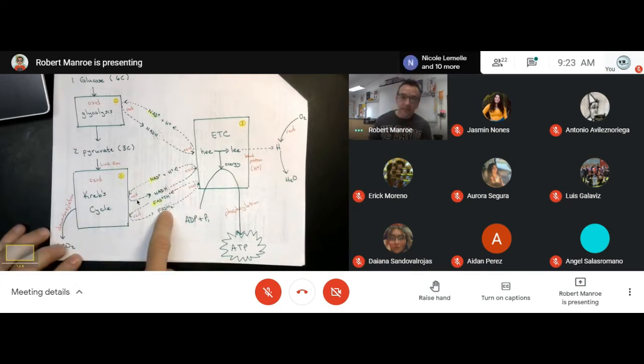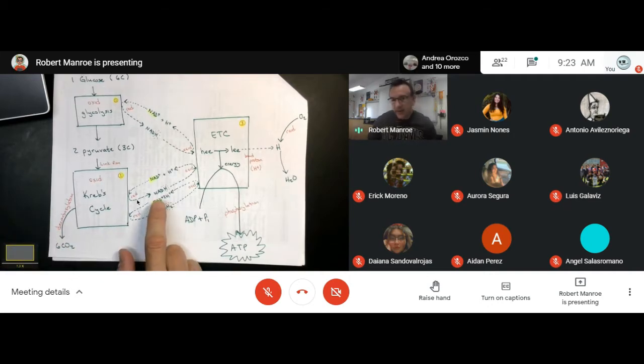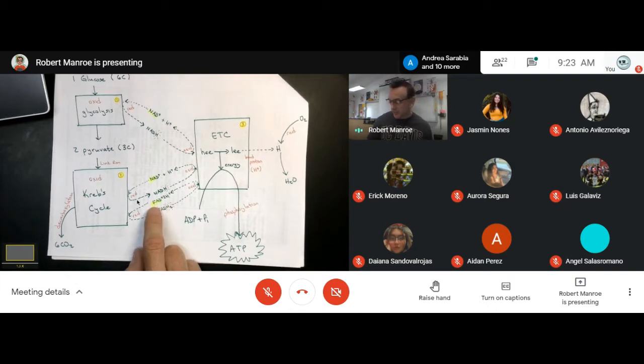That's what these are. One carrier is very similar to what is in photosynthesis. The electron carrier in photosynthesis is NADP, and the electron carrier in cell respiration is NAD, same job. There is an additional electron carrier in cell respiration. It's a flavonoid, FAD, and the only difference is that when it picks up its electrons, it picks up a little bit more than NAD and actually becomes FADH2.